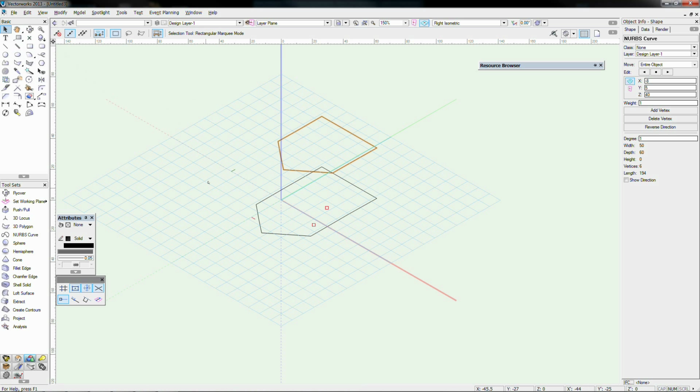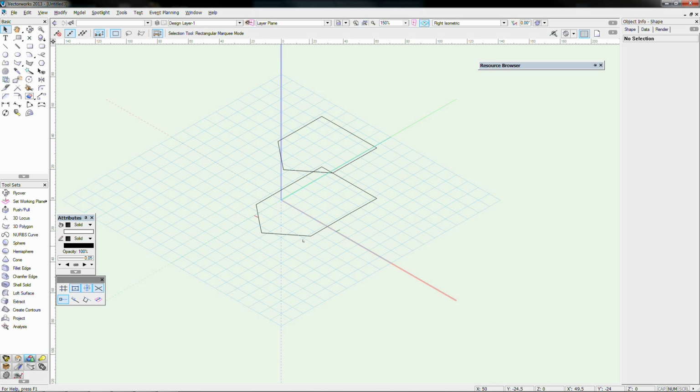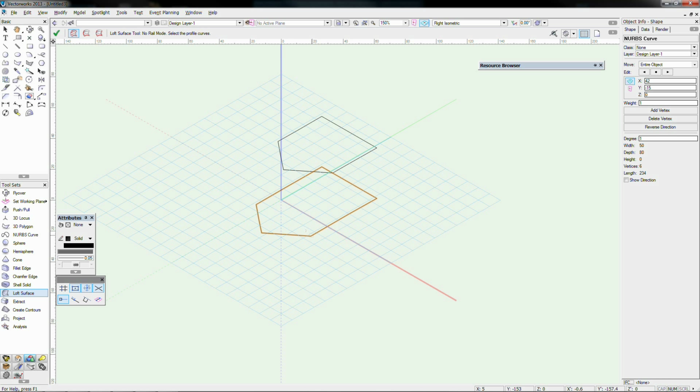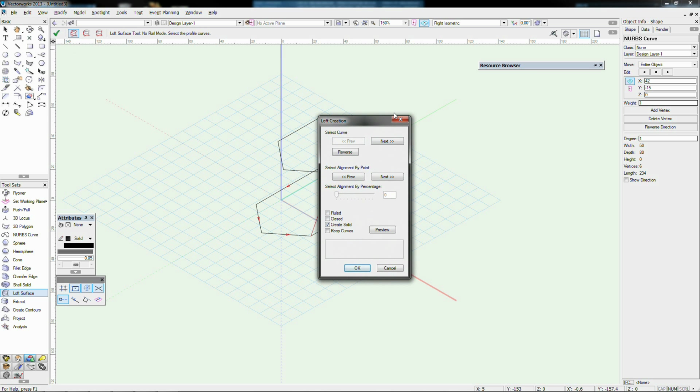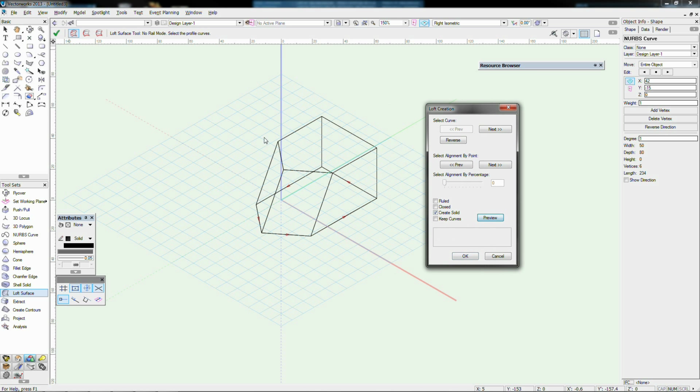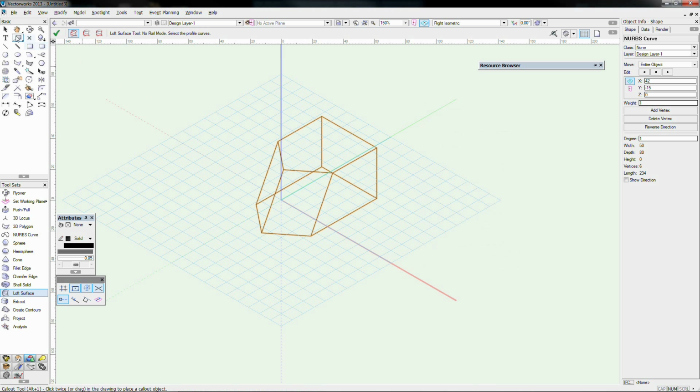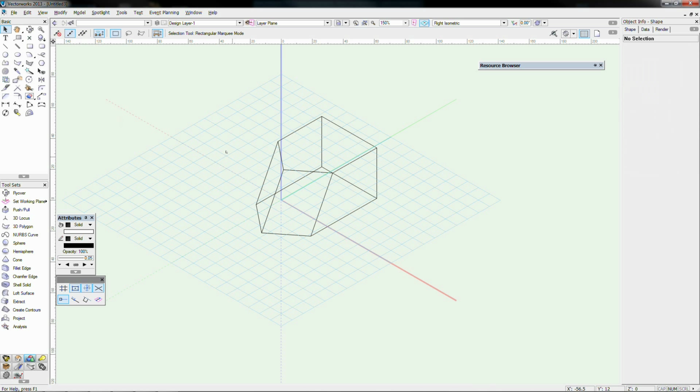Now this is where lofting really kicks in, and I hope that you guys see how much easier this is if you've watched the episode. I think it's 3B that these guys come out in, maybe even the one after this, I can't remember. But what we're going to do here is choose our loft surface, click on one of these, click on the other one of these, and hit loft. Now what you'll notice here is that if I hit the preview button, it makes this object, which is exactly the object that we had for question 17. And it's so much easier than figuring around rotating 3D polygons and that kind of thing. Don't get me wrong, there is a time for 3D polygons and clipping them away, but to me, in my mind, when I first saw that, I instantly wanted to do this.